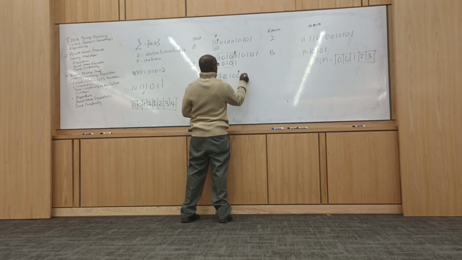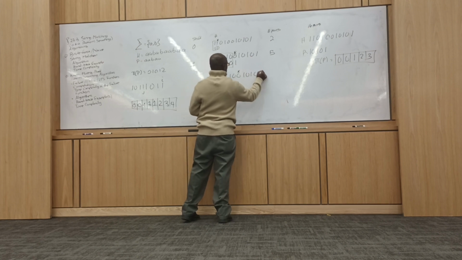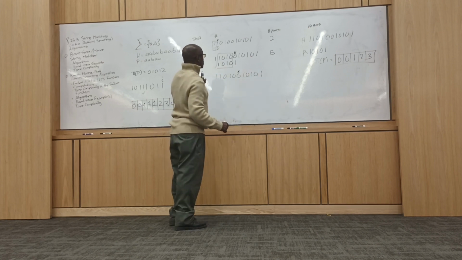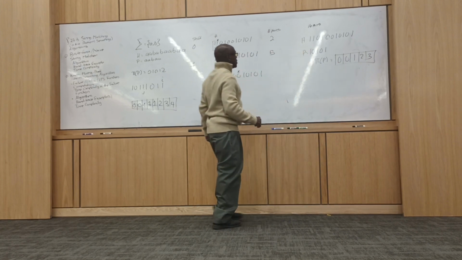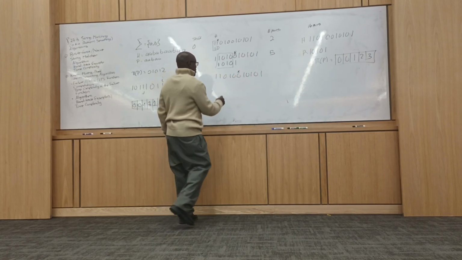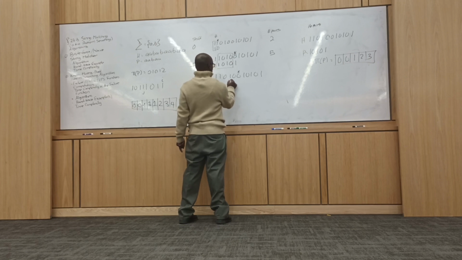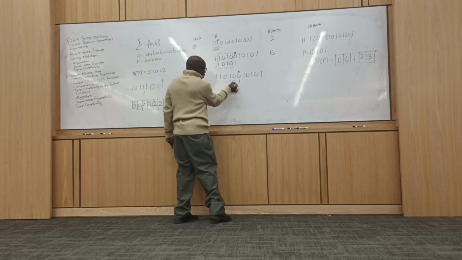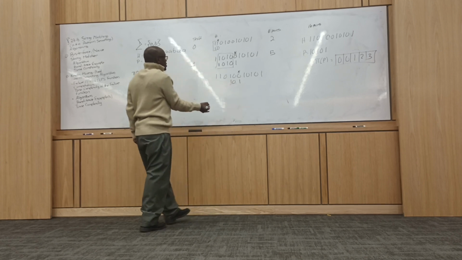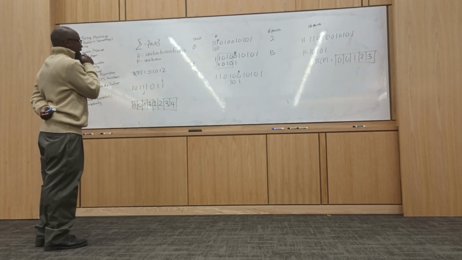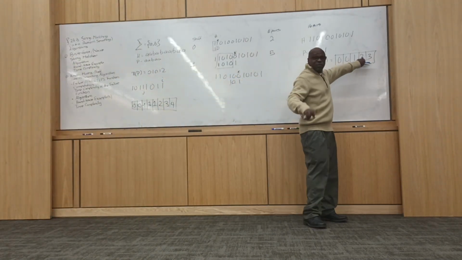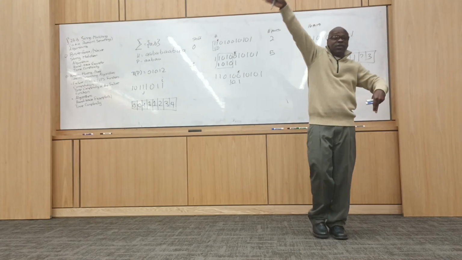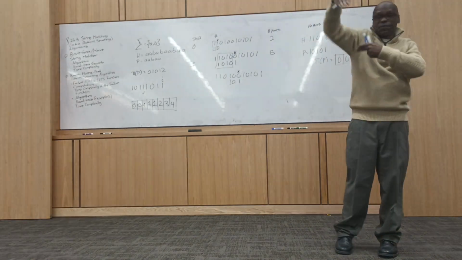Asterisk is the mismatch character 10101. Now I must begin comparing with the third character of the pattern, which is what? 0, right? So that'll give us what? 1, 1. We already know these two are going to what? Match. Because this 2 tells us these characters are going to match 2 characters, so I begin comparing from the what? The third. We skip those 2.